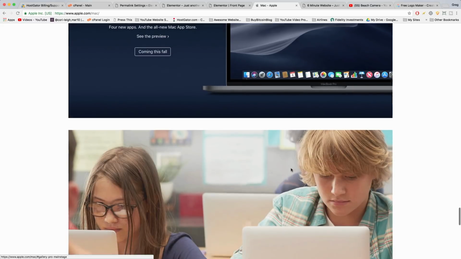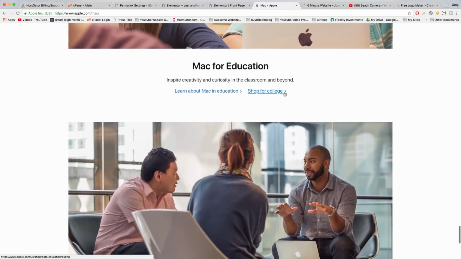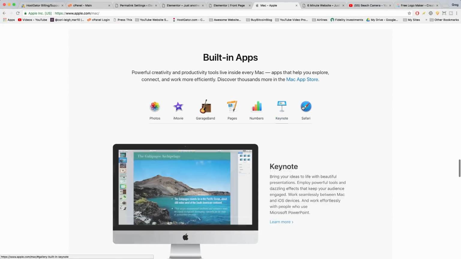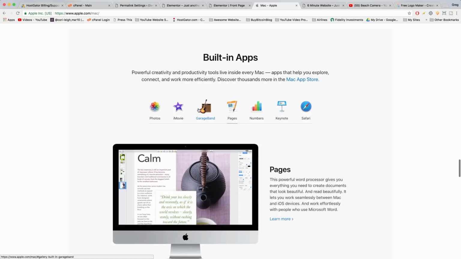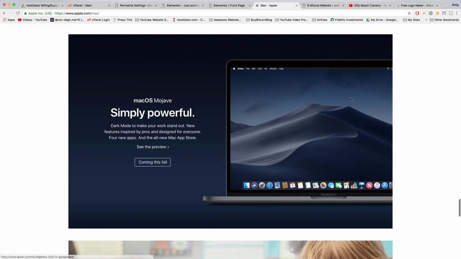So I hope to show you that if Apple can create it on their website, you can create it on yours. And of course we could pick another section, like if we had a couple kids to take a photograph of, we could do this section, or if we were in a business meeting. I'm not sure if we could create this section. This one's pretty cool. I'm gonna have to look into that for you guys. That's very advanced, but hey, who knows? For now, we're going to start by creating this section from the Apple website on our website.